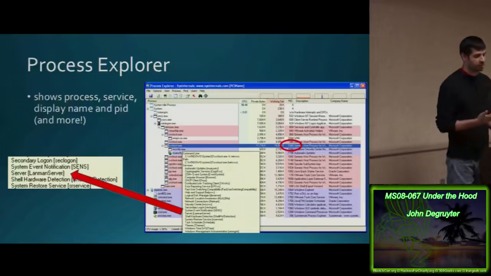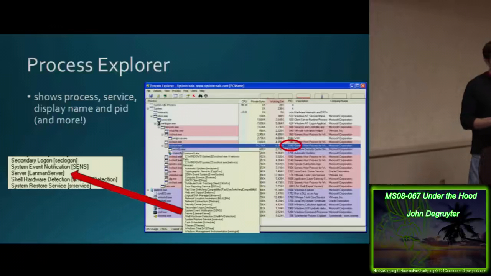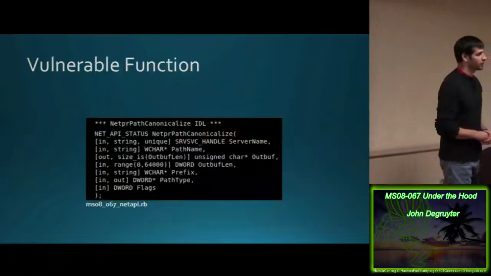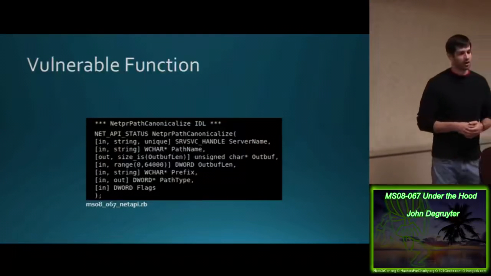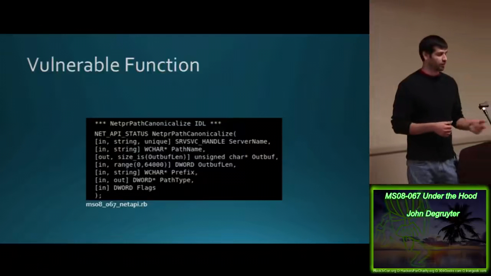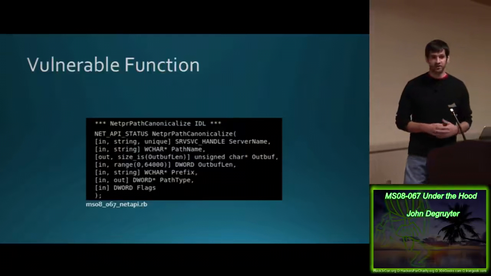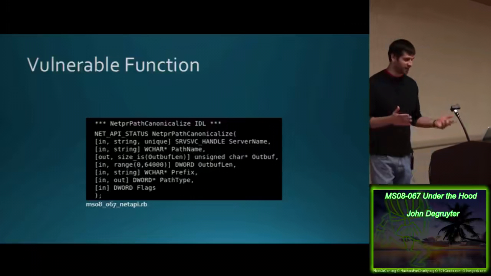Like I said, there's a lot of those. So it's important to get the PID, or the process ID. And the process ID gives us a specific number that's associated with that particular process, or that particular version of svchost.exe that we see there. Okay, so we know what process we want to pull apart and look at. But to get down even further, the Metasploit module tells us the vulnerable function, and that's NetprPathCanonicalize. Okay, and I wasn't sure how to pronounce that, but Iron Geek, the talk before this, said it about 100 times, so I think I got it pretty close.